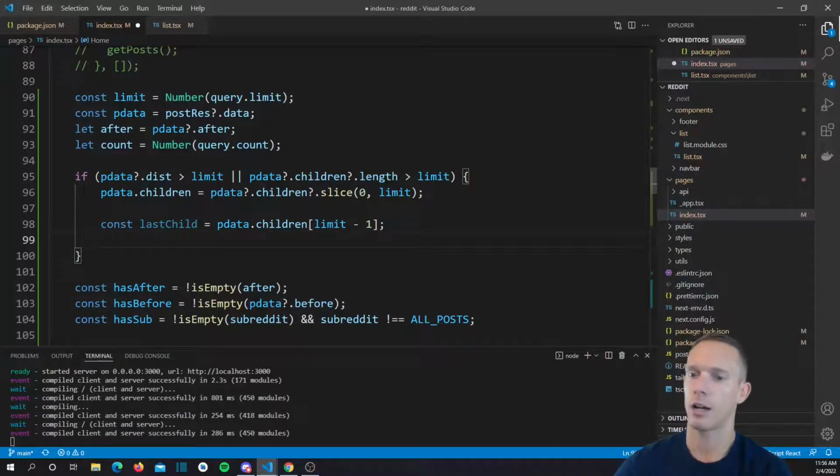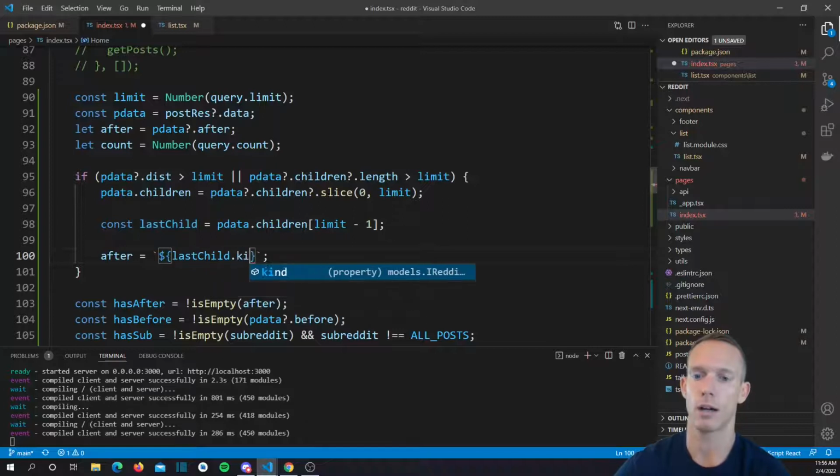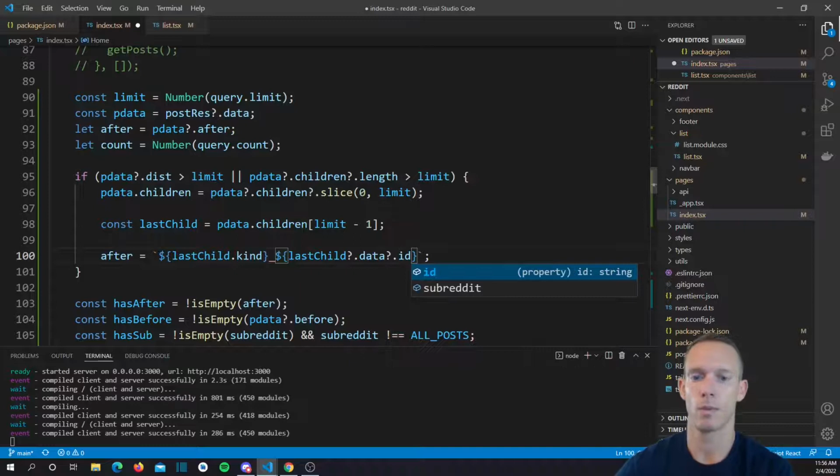And with our last child, the after value will now be a new string that is last child dot kind, underscore, last child, no, it's actually last child dot data. Right.